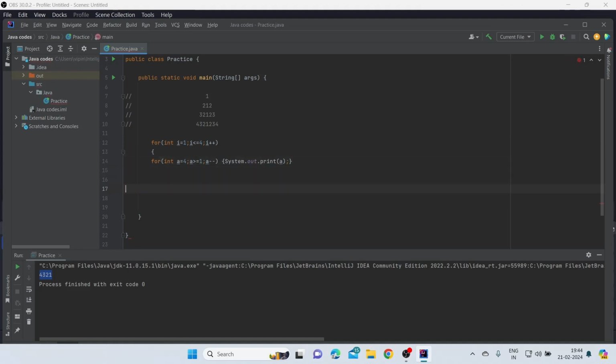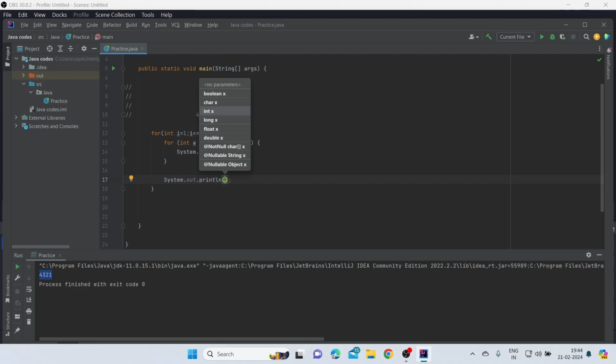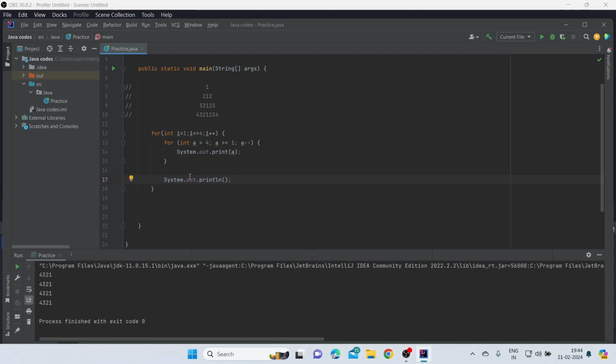Now this is going to give me 4 different lines. So for that, System.out.println, and here I am going to print nothing because it is just giving me the 4 different lines. Let's see how our code reacts. It should present 4321 four times. Yes, we get the result 4321 four times.